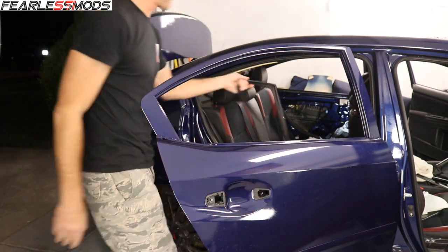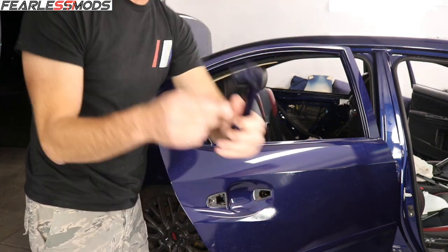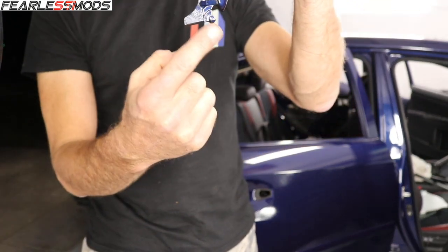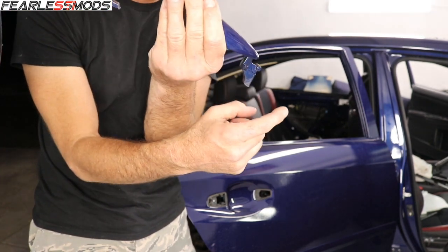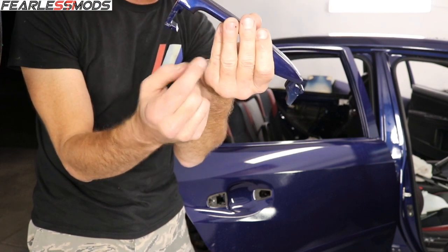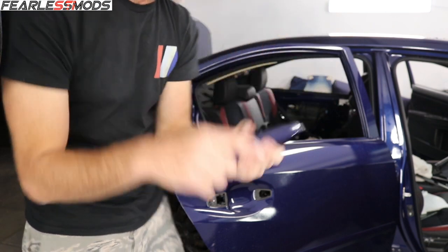Going ahead and getting the handle in here first. Putting them back in is not too bad. You just got to make sure that you got this hook that goes in the rear, and this is essentially the pivot that goes in the front. So you want to make sure that this hook is in far enough so that when you get this lined up, you can slide it in this way and that hook engages. If it's on the outside because it's too high, then it'll still snap this in, but this will be on the outside. You gotta go back, get it down in, and then pull forward.